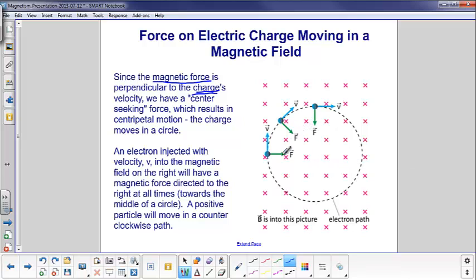So let's see why the force was pointing that way. I've got the velocity of an electron going this way, going up when it gets into the field. The magnetic field is directed into the page, so I use the right-hand rule. Let's pretend it's a positive charge for a second. I put my four fingers in the up direction, like this, and the magnetic field is into the board. So I'm looking at the back of my hand with the four fingers pointing up to the top. I curl those four fingers into the page with the magnetic field until they touch my hand, and my thumb is pointing to the left. So that would tell you that the force on a positive charge would be to the left. But this is an electron, so the force is to the right.